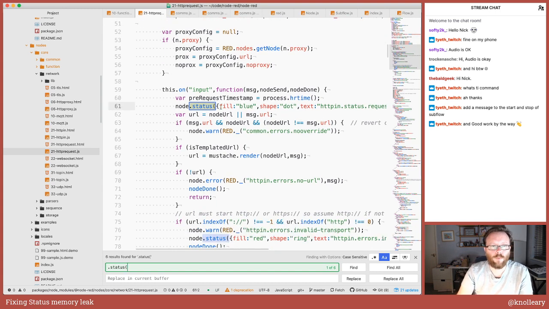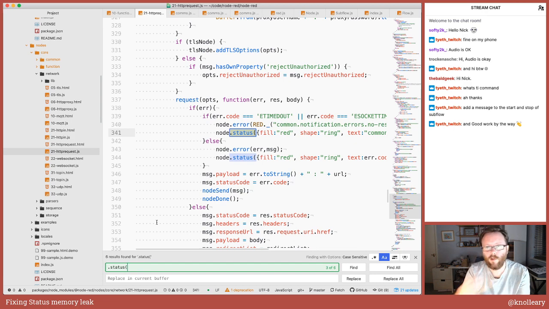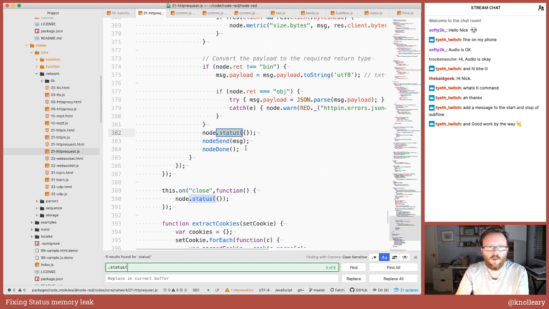So if I just search for where it calls status whenever it receives a message, because it's when it's starting the request. Sets it to red if it gets an error. Sets it to red, again, more error cases. Otherwise, if the request completes, it sets it to blank and calls done.